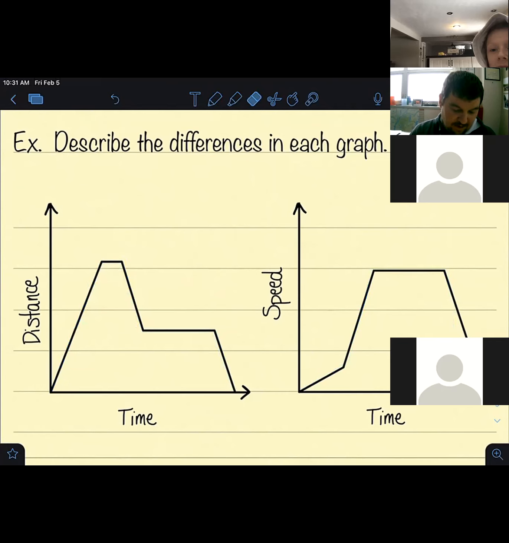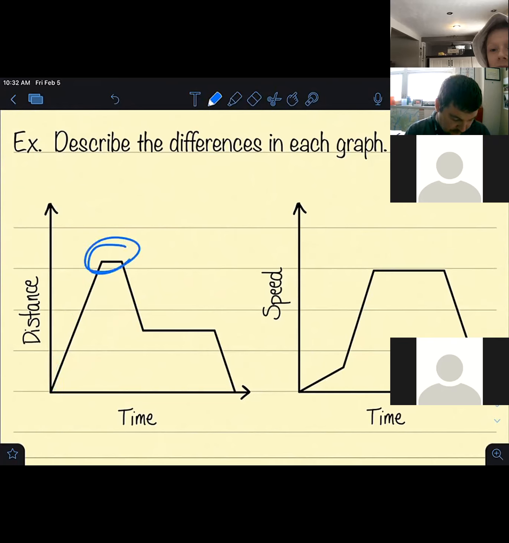So if I look at the distance graph, whoops, I want to use my highlighter. My distance is increasing, and I don't know what this distance is from, but it's increasing. So that means I'm going somewhere. The steepness of the line would determine how fast I'm going. If the line is not very steep, I'm not traveling very fast. My distance is increasing at a slower rate, still constant, but slower. Whereas if it's really high or really steep, the slope's really steep, that would mean a faster speed.